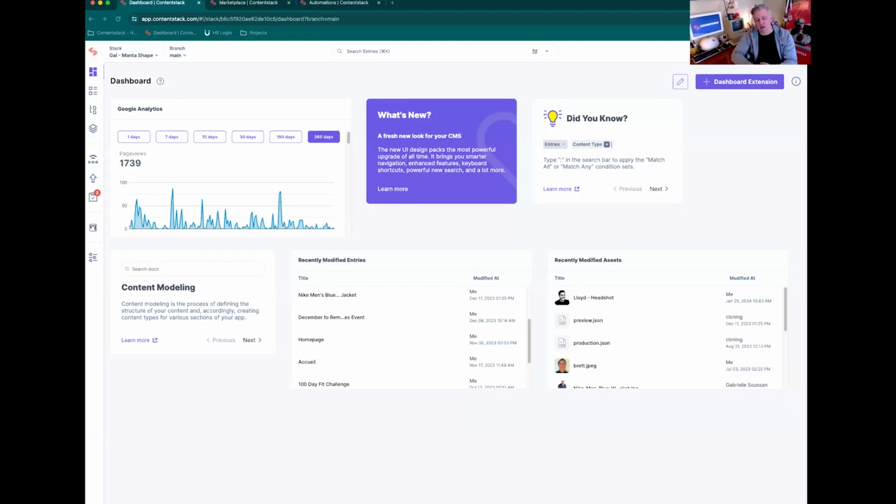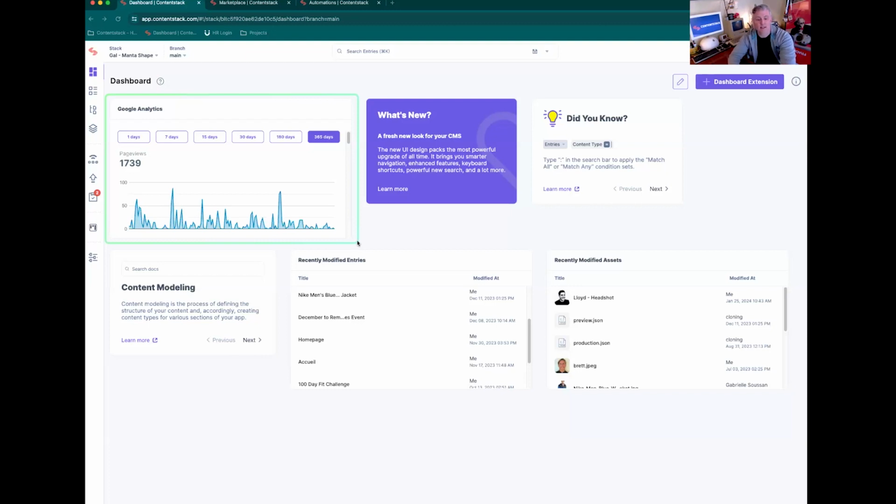One of the cool things with Content Stack is we have this ability to integrate with third-party products, right? Because you are composing your own tech stack, we want to make that super straightforward and easy. So one of the things you're going to see as I'm walking through this today, you're going to see all these sorts of apps. Like here, for example, we've got my Google Analytics, right? This is super important. I want to see how my web properties are performing, but this is all customizable.